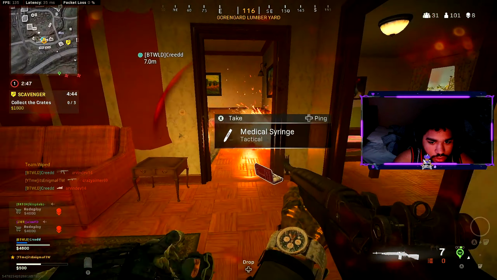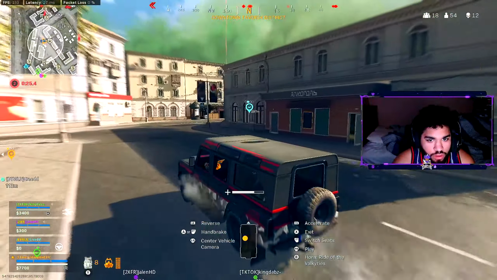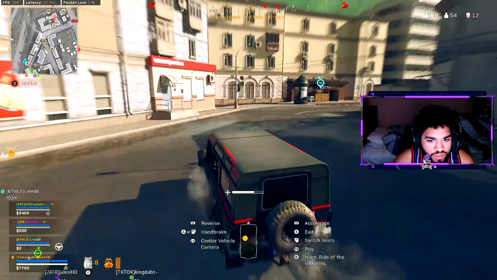Hey, behind me. Good on, good. Yeah, behind me. Oh, this guy had ghost? Yeah, he had ghost. Where's that? Oh, wait, he just rezzed over here. It's the whole team. Oh, nice, bro. I left top. Yeah, it's the full team in that building, I think.